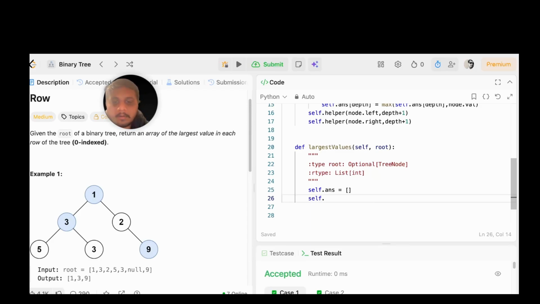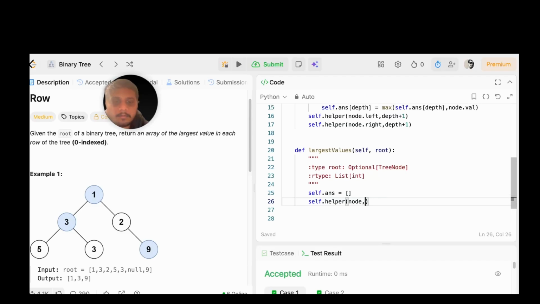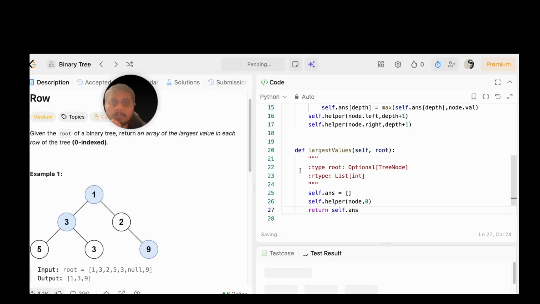Self dot helper node 0. Let's return this array. Let's try to submit it.